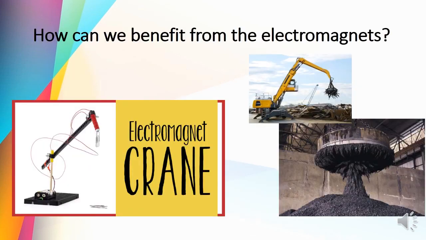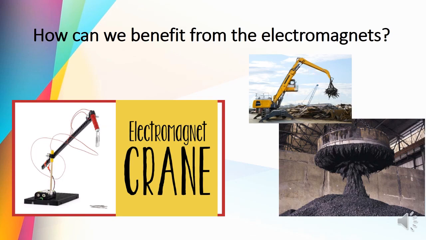Now this is interesting. How can we benefit from the electromagnet? We can do it by using an electromagnet crane. It is a very simple device. You can do it at home. You can put a battery, a wire around this ruler, and make a coil of the wire around a pencil, for example, or around a nail. Then fix it with the ruler. When you connect the wires with the battery, you will directly notice that it can attract all the paper clips. So why do they use it?